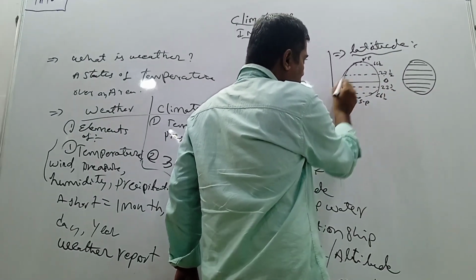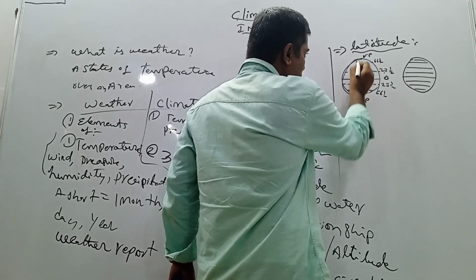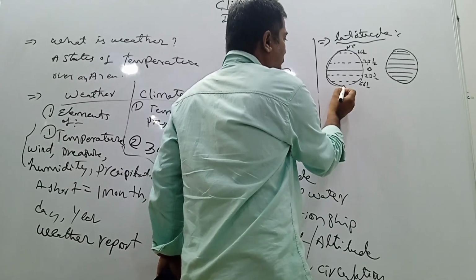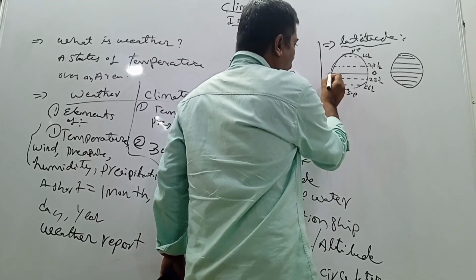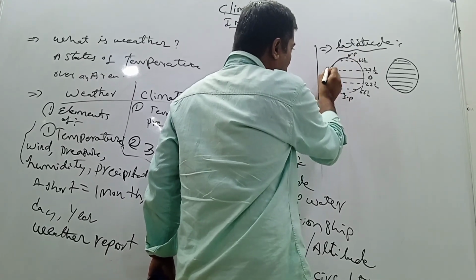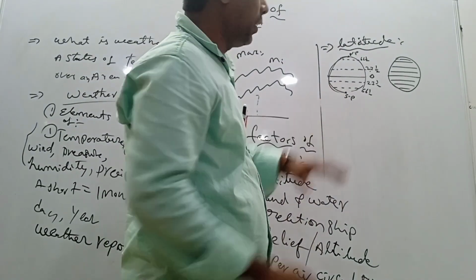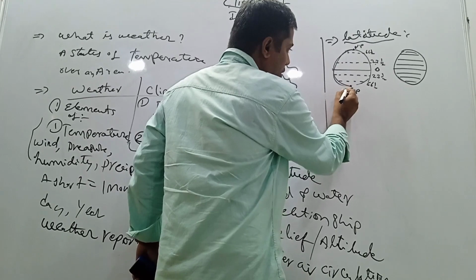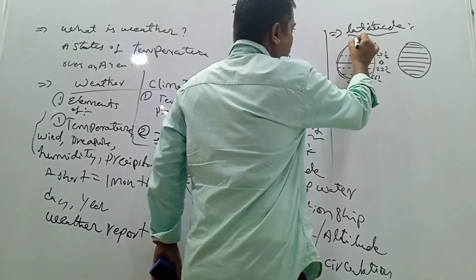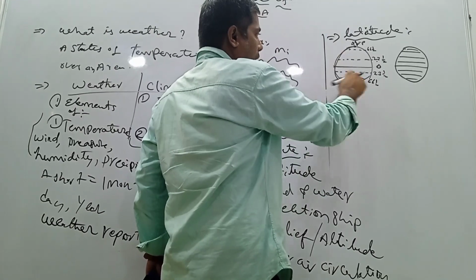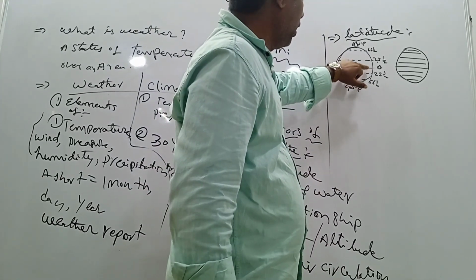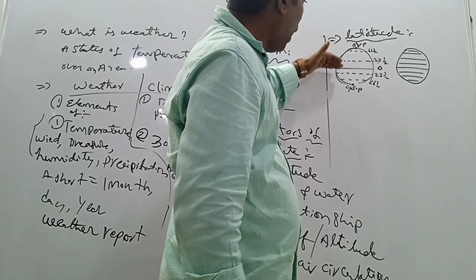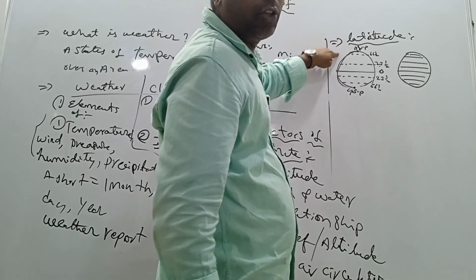If you go from the equator to the North Pole, or to the South Pole, these are the polar points, which are very stable and standard points. If you go from 0 degree to the South Pole or the North Pole, the latitude's value will increase. For example, this is 0 degree, then 23.5, 66.5, and this is 90 degree. 90 degree north, 90 degree south. In the northern hemisphere also, it is 0 degree, 23.5 degree, 66, 90. If you observe here, the value of latitude is increasing.